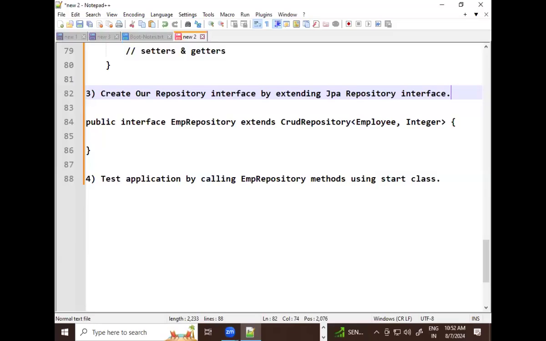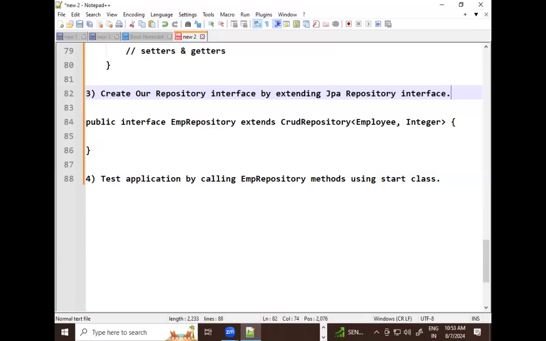I want to perform the CRUD operations without writing the methods, without writing the queries. I want to communicate with the database. That's why our interface is extending the properties from the JPA interface, CRUD repository. If you extend the CRUD repository interface, the subclass can access the superclass methods. So my employee repository extends the CRUD repository. Whatever methods are available in the CRUD repository, we can access in the employee repository directly.